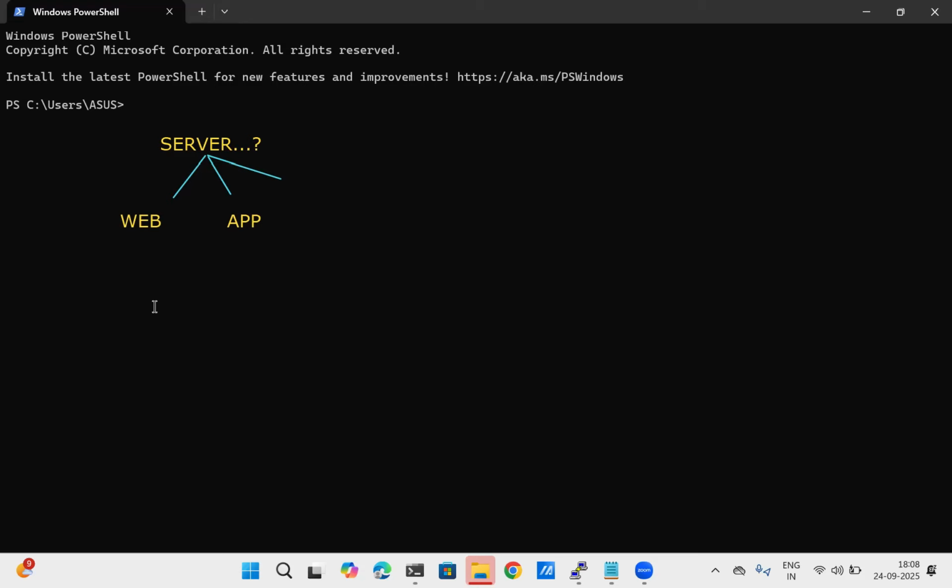Which type of technology are they going to use? They are going to use SQL, MySQL, PostgreSQL, MongoDB, HANA DB. So we have a number of DBs, and according to our requirement, they are going to work. So where is it going to be present? It is going to be present on the backend.